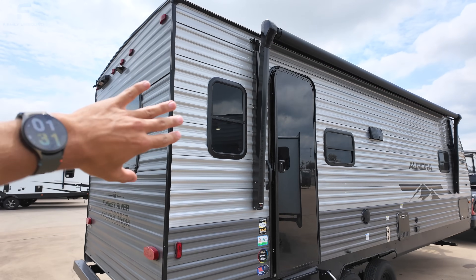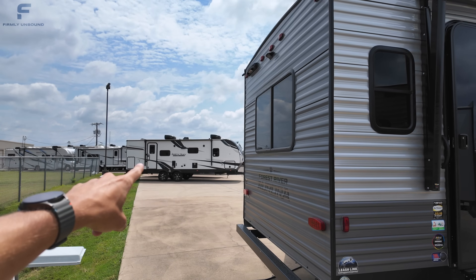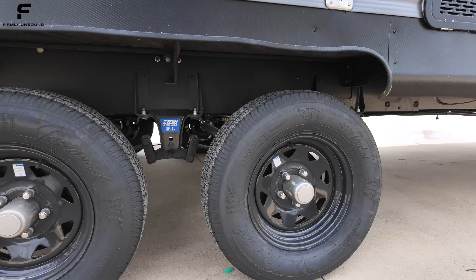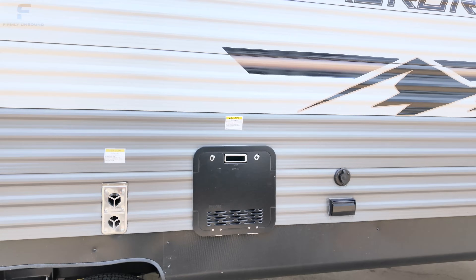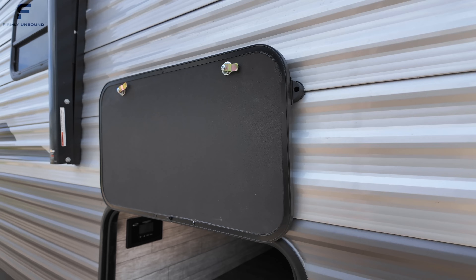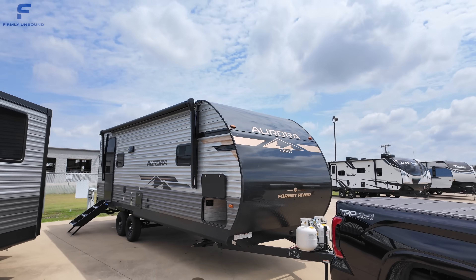On the outside, you can see the aluminum siding — all aluminum side walls. The step up from this would be a fiberglass sidewall, which typically but not always has aluminum framing. This camper has wood framing throughout. The tires are radial — 205/75 R14 — with a pretty standard suspension, the Norco frame from BAL rather than a Lippert frame. Manual stabilizers underneath, and it does have an enclosed underbelly to protect your water tanks and water lines.